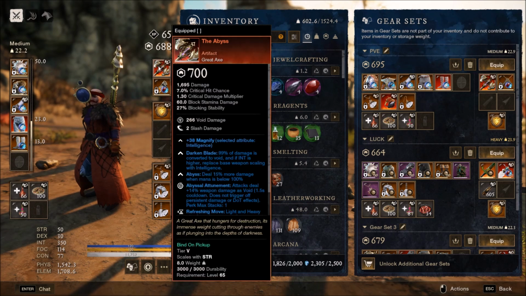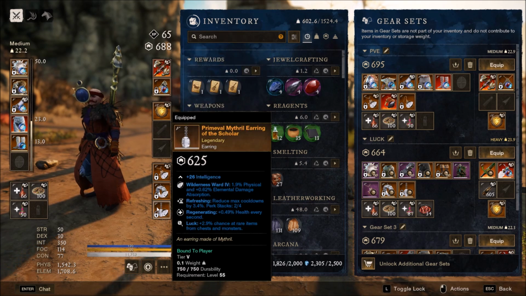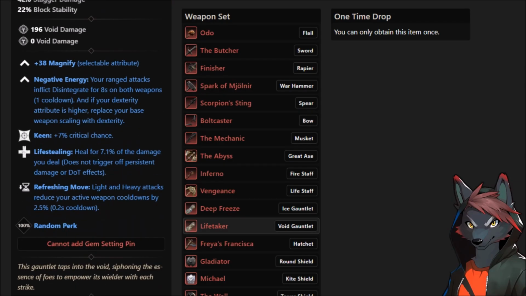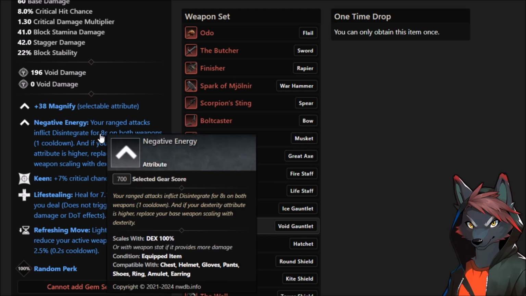The strength is here for the 10% heavy attacks on the Abyss, or like your one hit that you might do with a Void Gauntlet, and then refreshing, regenerating with some kind of warding gem. Good. As for my thoughts on the artifact, it's okay. My problem with it is that you actually don't really get too many benefits from it. Negative energy, well, that's ranged attacks for Disintegrate.